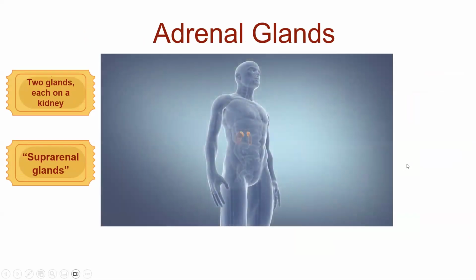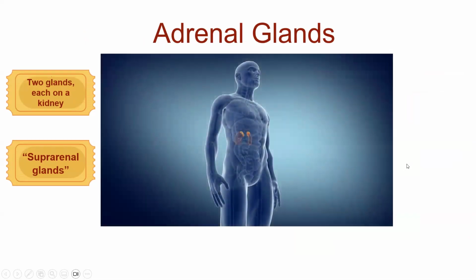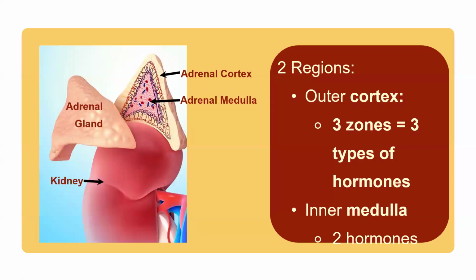All right, the adrenal glands you see appearing here as those yellow or orangish highlighted things on top of the kidneys. We call them the suprarenal glands because the renal system is our kidney system. They sit right on top of each kidney and are triangular shaped. We can break that into two different regions: the adrenal medulla and the adrenal cortex, and we can subdivide that cortex into three different zones that have three different categories of hormones.